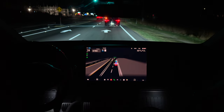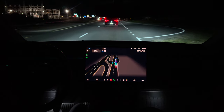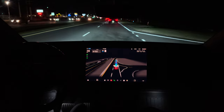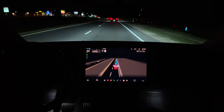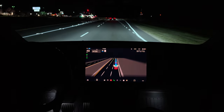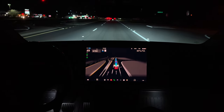And it's going nice. A lot different than version 11, I can tell you that. With version 11, I think I was more nervous. But yeah, I feel a bit more relaxed with version 12. And this is my first experience with version 12.